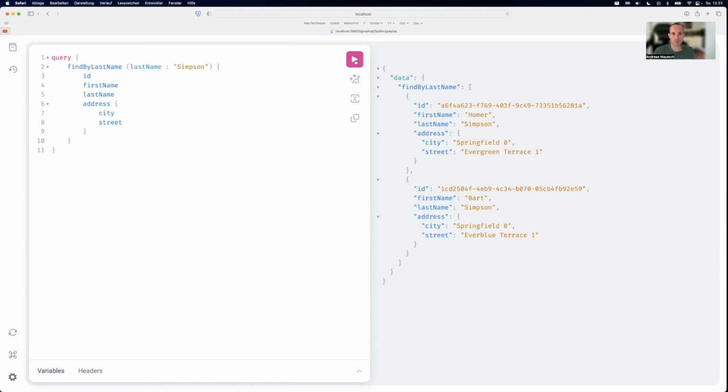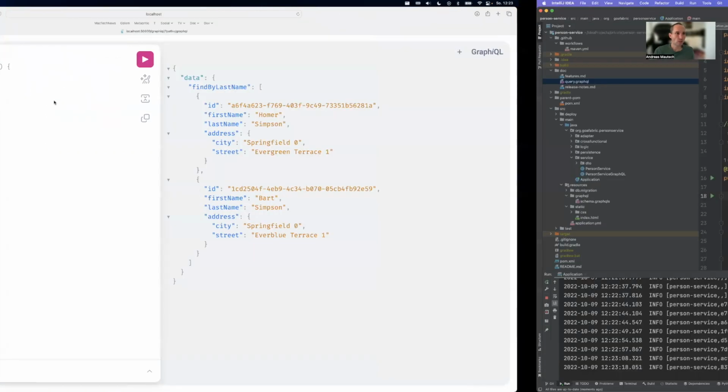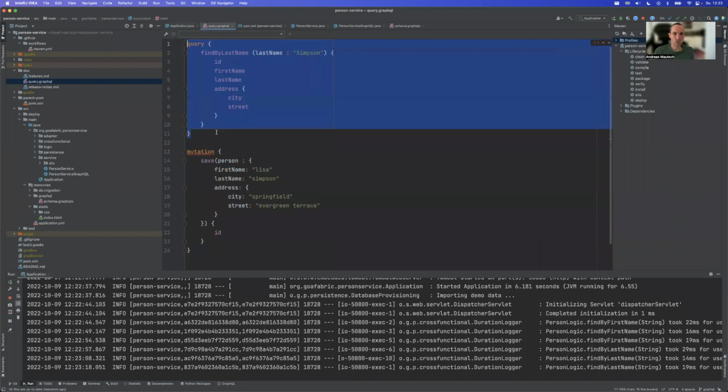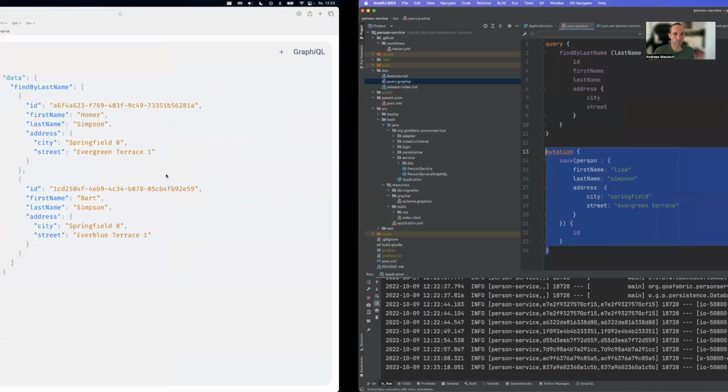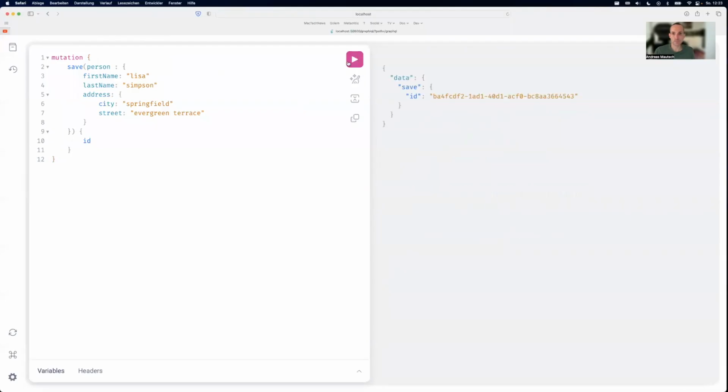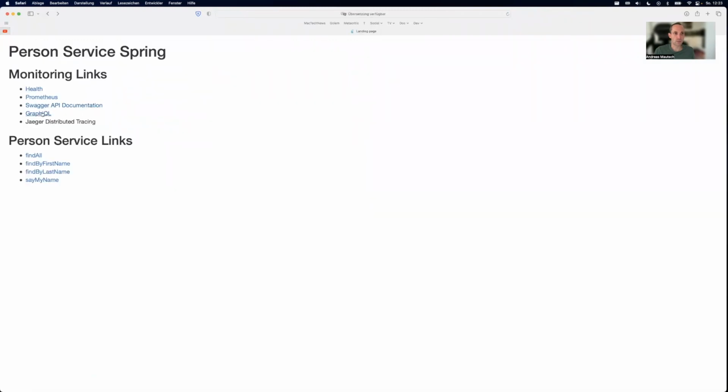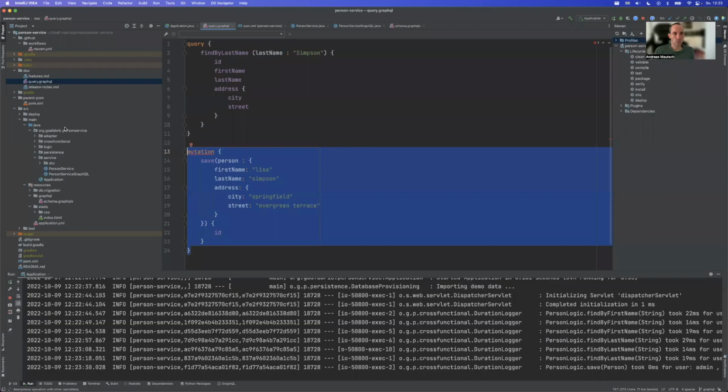However, there are some key differences. So the query works, and also my mutation should work. I will again copy this over from here. And this gives us an entry into the database. There is, however, one tedious difference. And if we go here, you see there is one link missing, which means that in contrast to Quarkus, Spring is not generating the schema. So we have to do this all by ourselves.